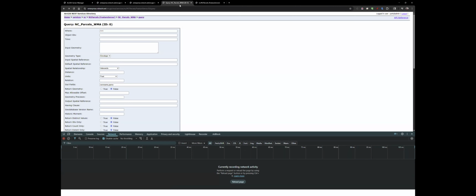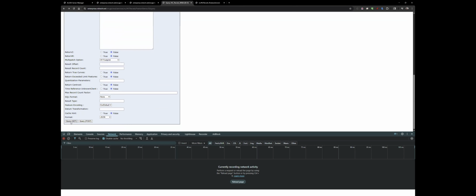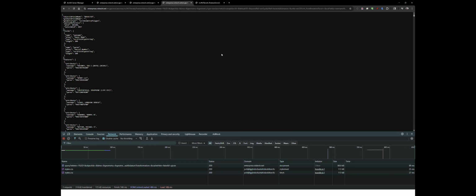Now, let's go and pare this down even more. So again, I still want to select all the features. I just want to get owner name and parcel number, but I just realized I don't need to return all of that geometry for all of those features. I'm just clicking a box, right? I just need to open up a table and show this data. So I'm going to hit false, and I'll scroll down, and let's see how long this one takes. Oh, wow, okay. Less than a second, 89 milliseconds, and the size was 88 kilobytes.